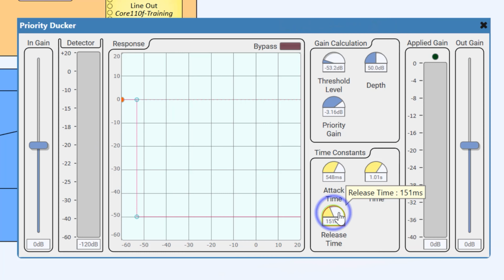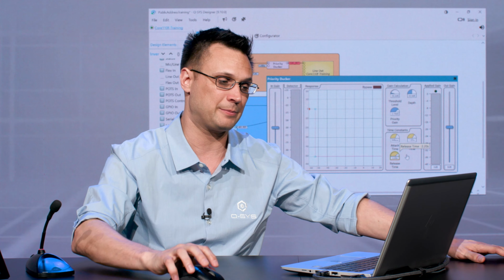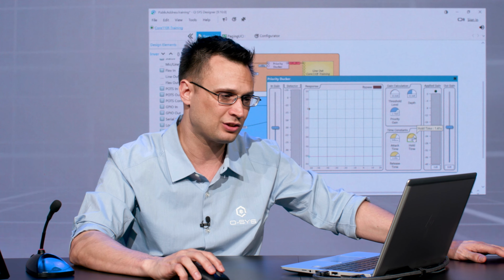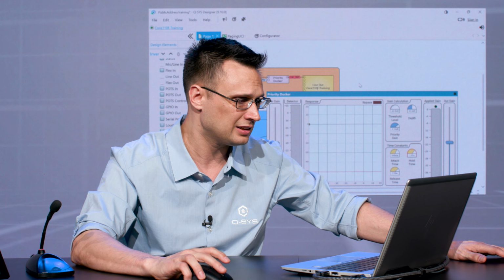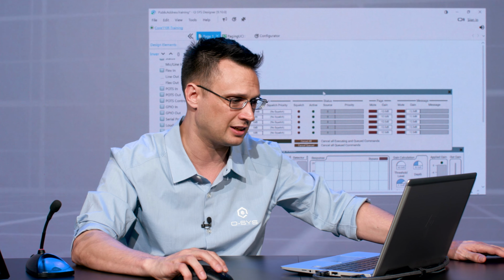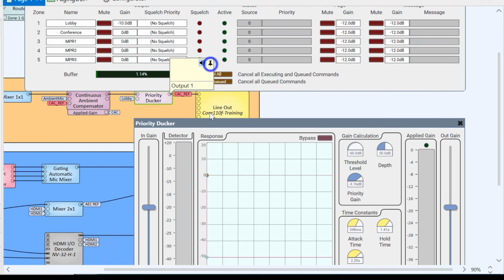And same thing might be true with a nice slow release time. A couple seconds of release time, 3 or 4, will allow the background music to slowly and gently come back up to where it was. And that way we're not getting too much interruption. So let's try that. I'm going to open up my PA router as well and make sure we see everything coming through. I will once again pin open my monitor.